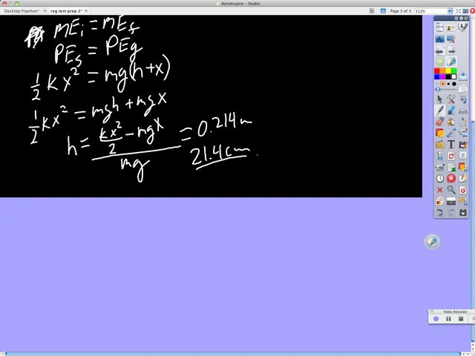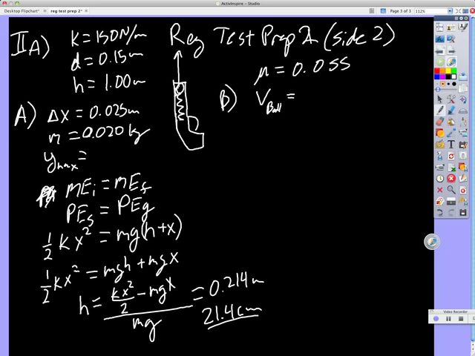Okay, so for the second part, part B, if the barrel has friction, then what happens? Well, what we're doing now is we're saying MEI equals MEF plus the work done by a non-conservative force. Okay, so here, for this one, I should have listed that the barrel's horizontal. That should have been horizontal. That's annoying. I apologize. That creates a big problem. It has to be horizontal.